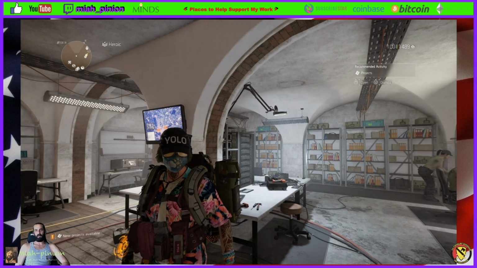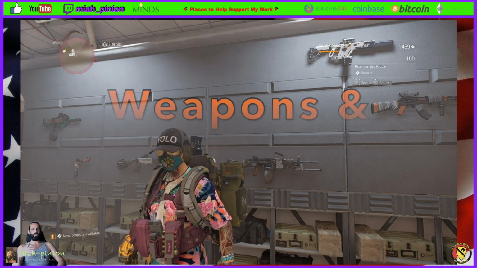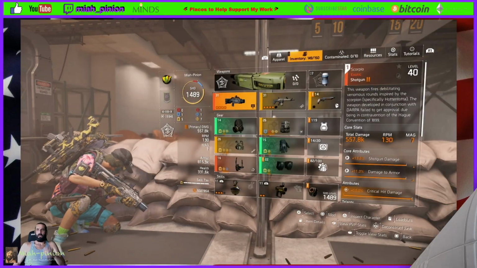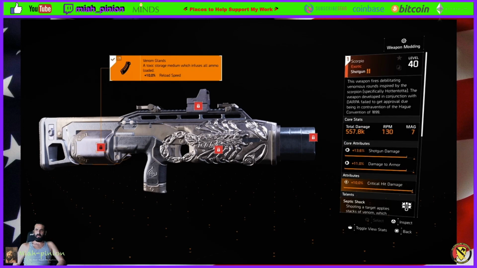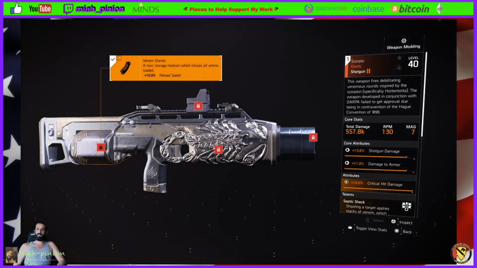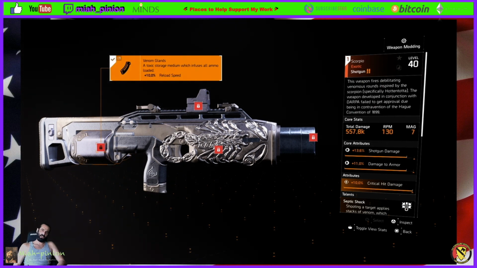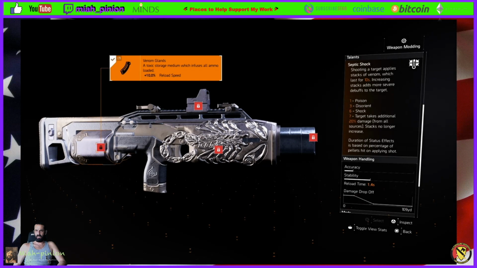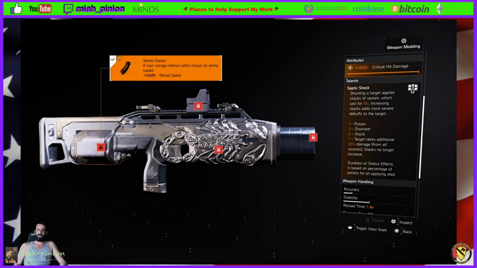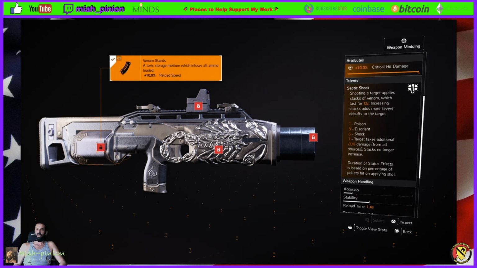Alright, let's get into the weapons. Alright, agents, now we're going to get into the different weapons that you can use to affect in the status effect builds. First thing we'll do is talk about the Scorpio Exotic. And this guy, this is an amazing weapon. This weapon fires debilitating venomous rounds inspired by the Scorpion. Alright, so this shotgun has damage to armor and crit hit chance on it. And the main reason why we're using it, the main thing we're using this for is Septic Shock. Shooting a target applies stacks of venom, which lasts for 10 seconds. Increasing stacks adds more severe debuffs to the target.